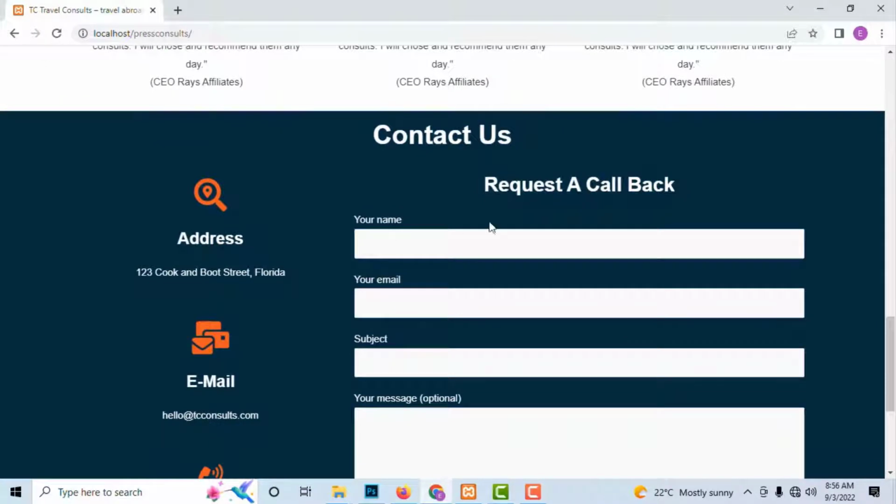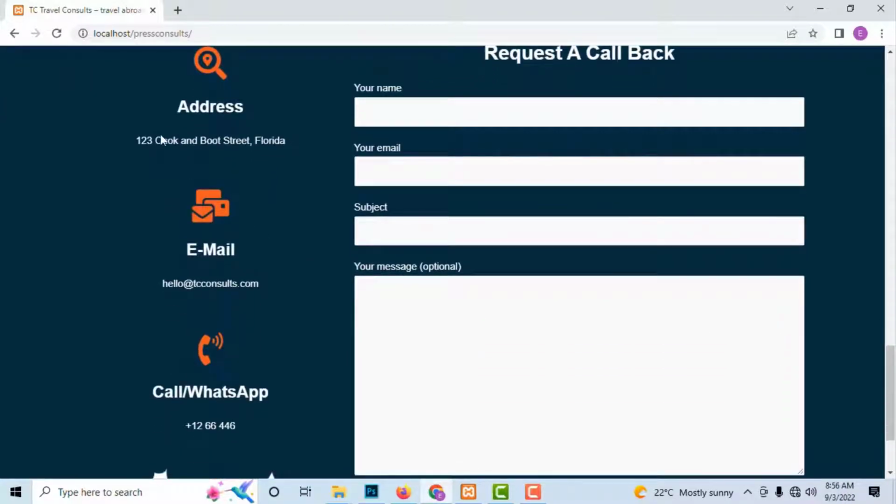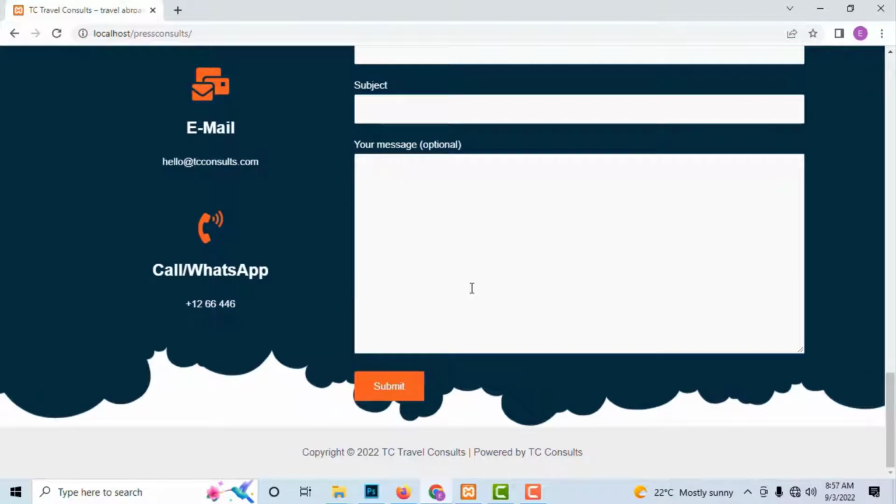And finally we have the contact us section, and this section has a form which clients or prospects can fill to request a callback from the company, and they can also see the address, the email, and the contact number.